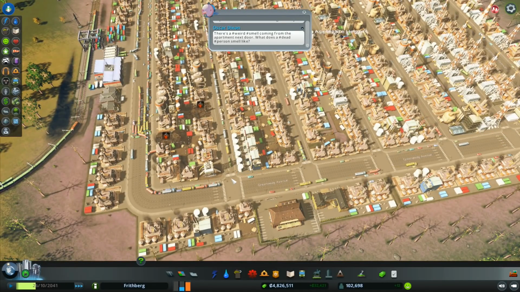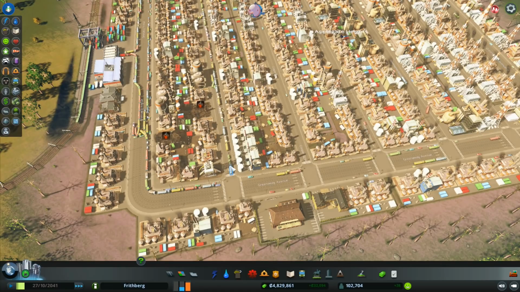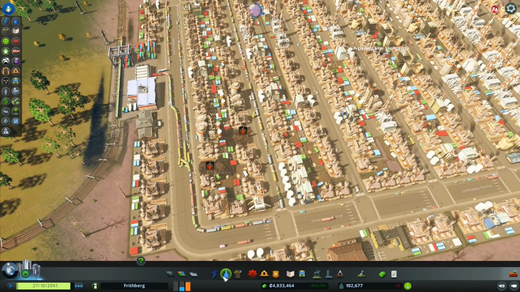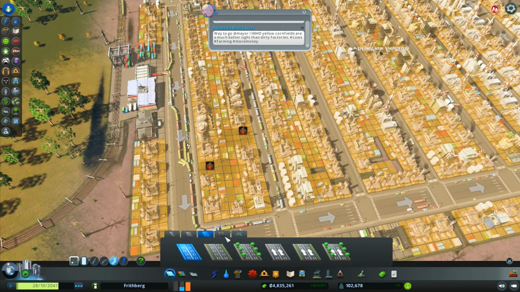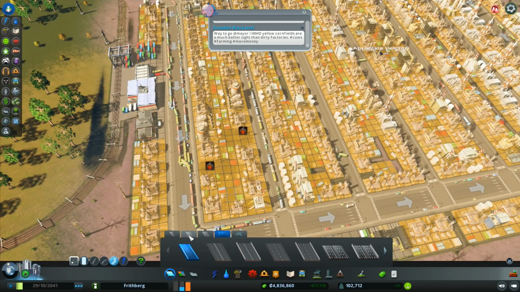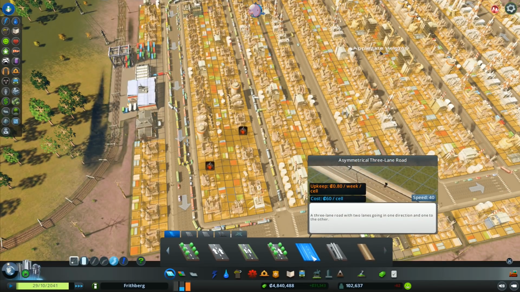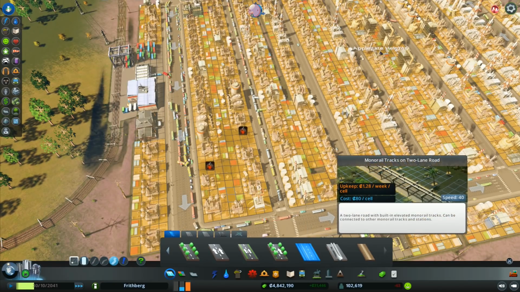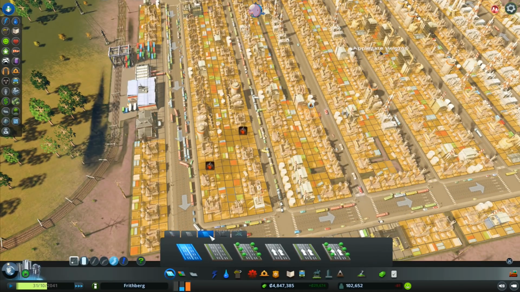So maybe I need to upgrade that a little bit so that I can alter this just a fraction. How can we do this? We've got some new roads. Let's take a look at some of our options. We've got nothing there that I can use. We've got highways there. I don't really want to use highways. And then these here, what have we got? We've got asymmetrical 3-lane road. We've got monorail tracks over a 2-lane road. And then we've got the 2-lane and so on.